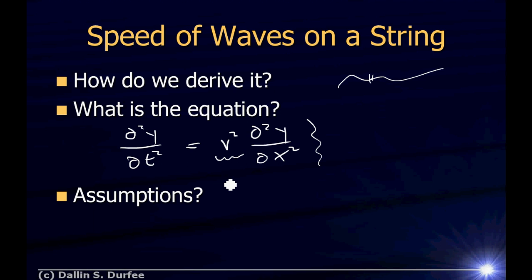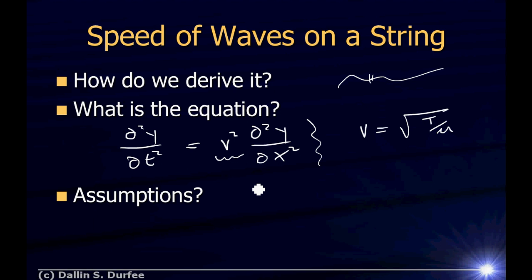The point is, this is beyond what we normally do in this class, so I don't expect you to be able to come up with this equation. Therefore, I don't expect you to be able to derive the velocity of waves on a string. So for now, you're just going to have to take it on trust that it's this. All right? It's unfortunate, though, that we don't have the tools or the time to derive this equation, because derivations, first of all, help us really understand the medium. If we could derive this, we would understand much better how waves propagate on a string.